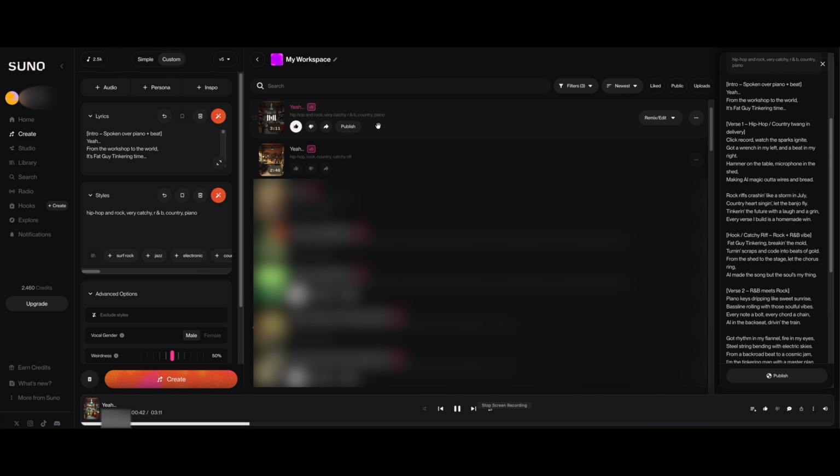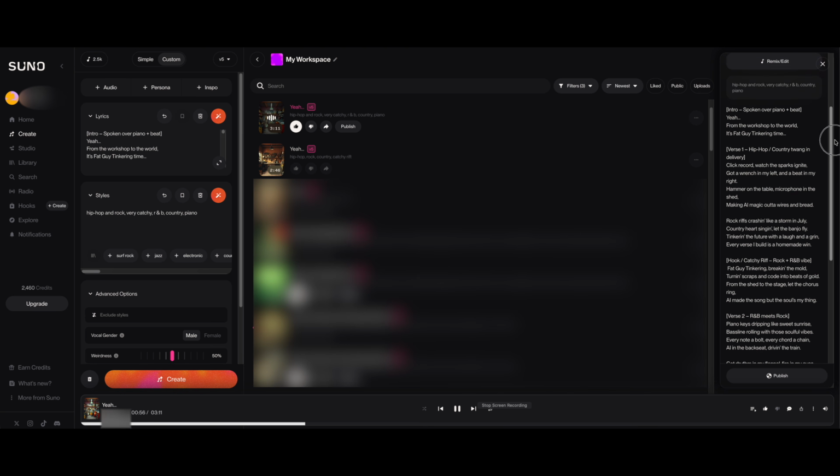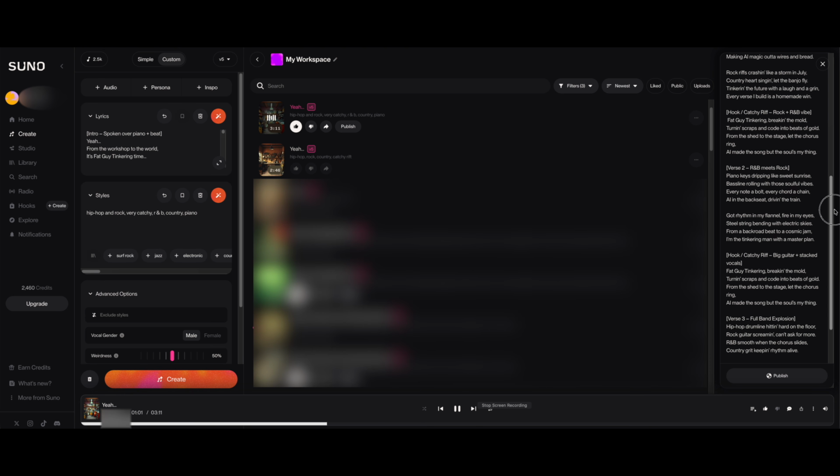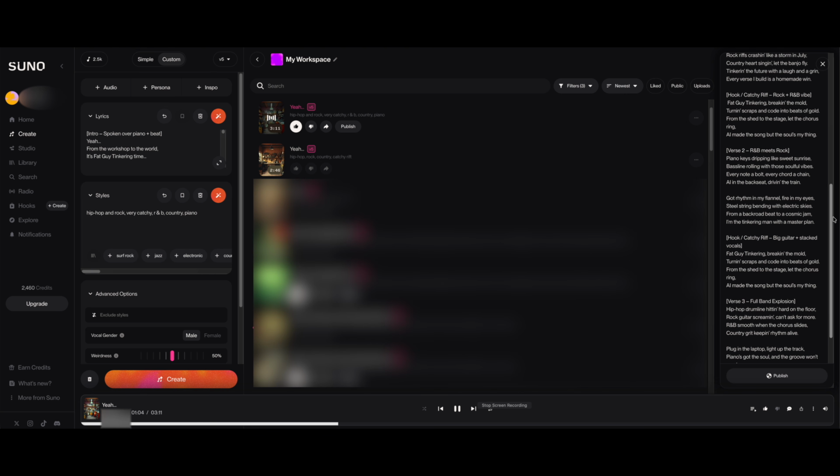Every verse I build is a homemade win. Fat guy, tinkering, breaking the mold, turning scraps and cold into beats of gold. From the shed to the stage, let the chorus ring. Hey, I made a song, but the soul's my thing. Keys dripping like sweet sunrise. Bassline rolling with those soulful vibes. Every note a bolt, every chord a chain. AI in the backseat driving the train. Got rhythm in my flannel, fire in my eyes. Steel string bending with electric skies.